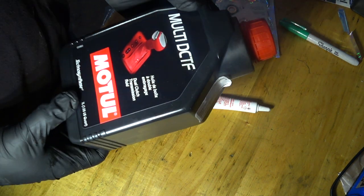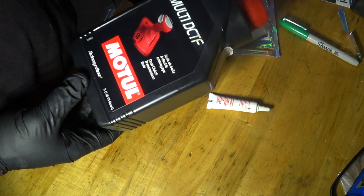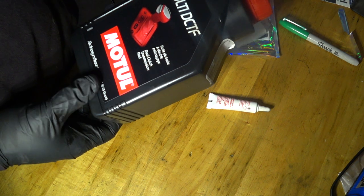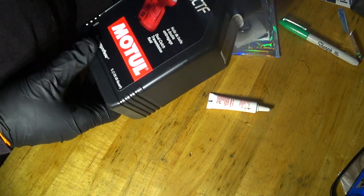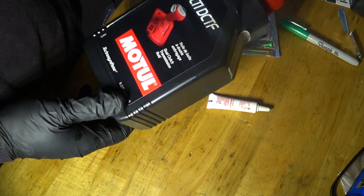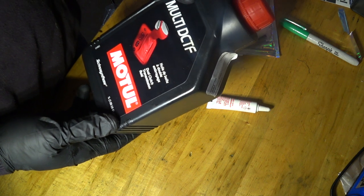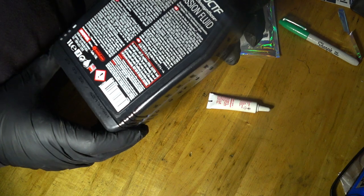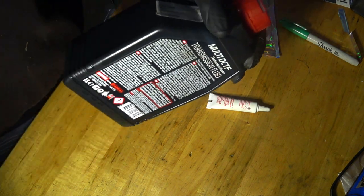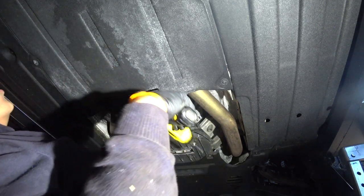And one more thing I have to say about this change from a Porsche fluid to the mode tool. I used to have some hesitation at high speed when I accelerated, and since using mode tool, that hesitation is gone. So, another reason why I'm using this fluid.